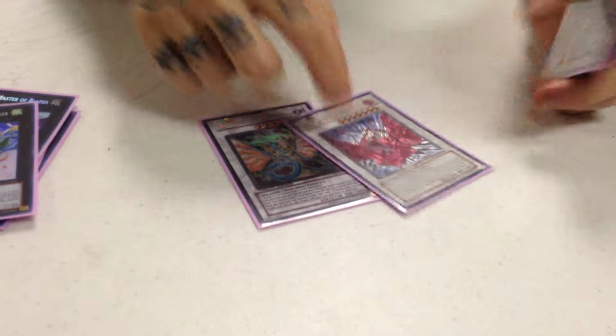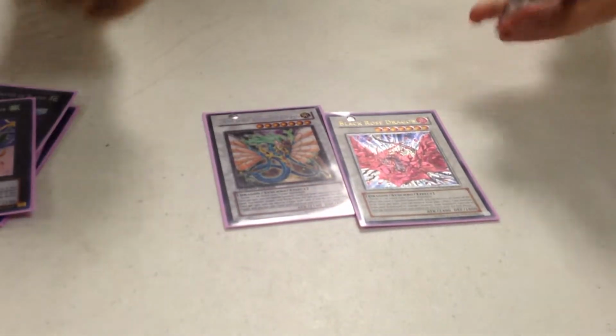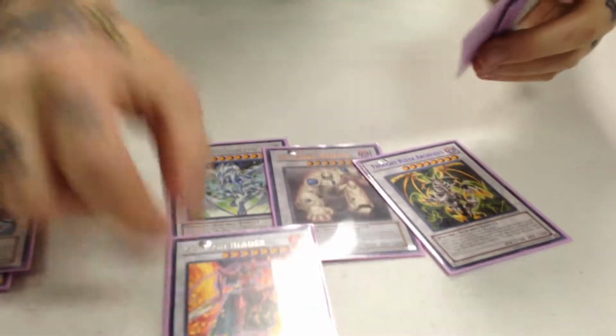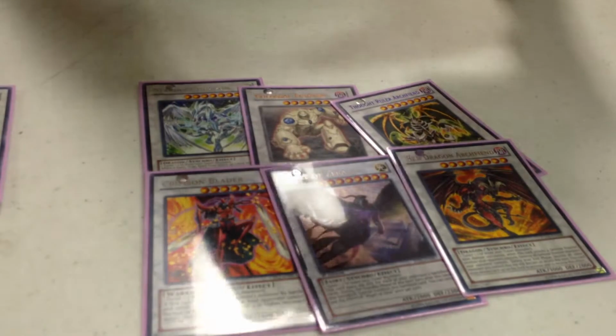The one. I want to play this at 2. But at the same time, I really don't, because it's just going to take up space in my extra. The one Stardust, one Fighter, one Thought. This card's amazing. The one Crimson Blader for the mirror match, the Zera, which is one of the change cards.